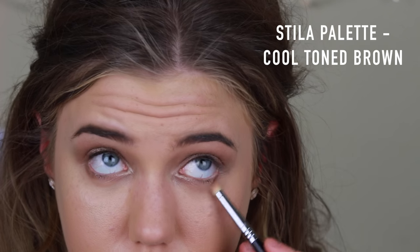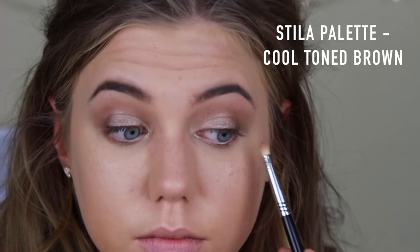Next, taking some more of that cool toned brown, I applied it to my lower lash line using a really small blending brush and just did this to create like a bit more of a smoky effect and balance out the top of my eyelid with the bottom.